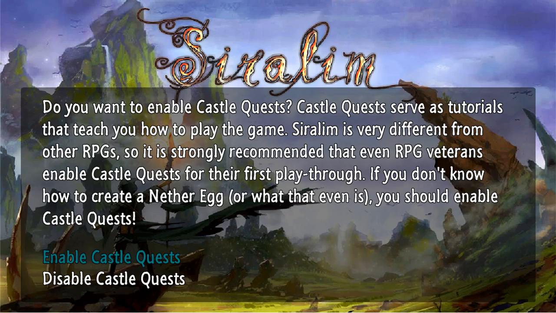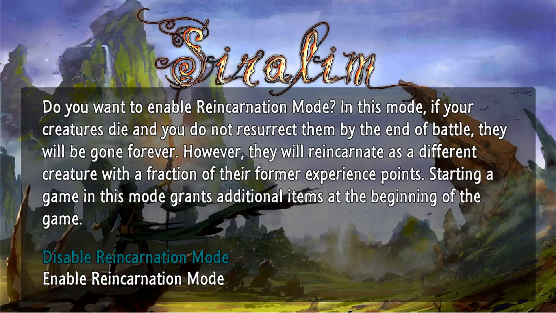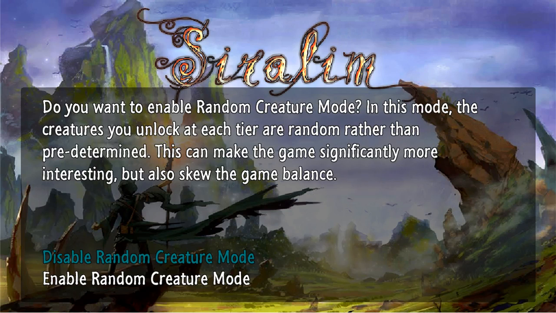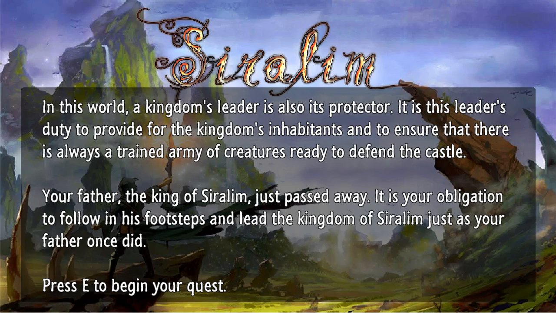They're basic tutorials, but you guys probably don't know this game, so I'll run through them anyways. Enable hardcore mode? No, we're pussies. Disable reincarnation. I feel like that can be overpowered or underpowered depending on how lucky you are. Random creature mode, we're gonna turn on because that's fun. Controls are WASD to move, Q is basically your no, E is your yes.